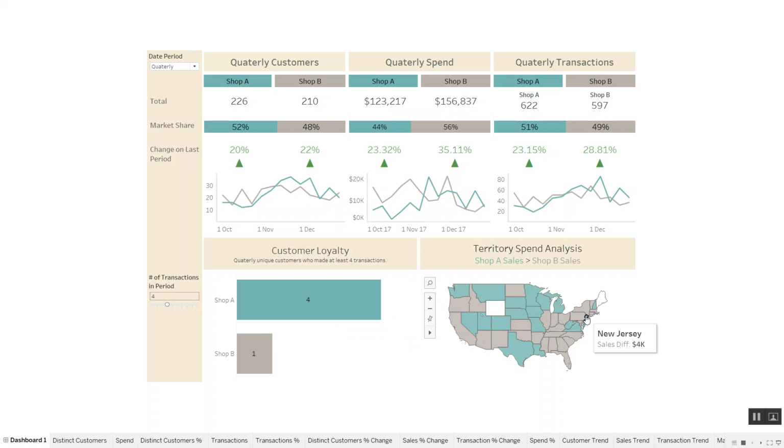And then we have a map because everybody likes a map. So I'm going to walk you through just how I put it together. These top compartments here are very much a repeat of each other. So I'm going to show you one, and I'll quickly show you the difference between the spend and the transactions. But ultimately, these three sections are the same. So once you've done one, you can repeat that out, and then I'll show you the customer loyalty section as well.